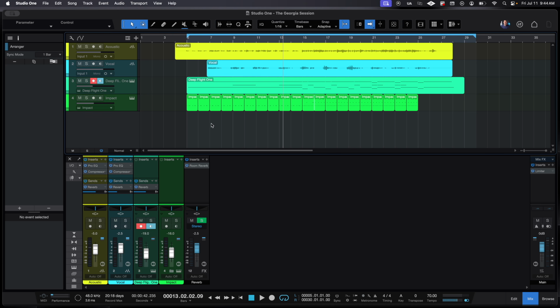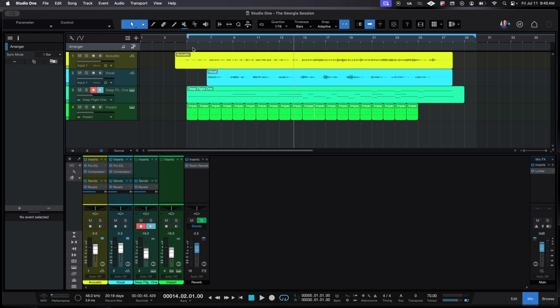Here on screen, you'll see a relatively simple song. This is just an acoustic mix, but when you're looking at this session, I might be asking you, okay, where's the intro, where's the verse, where's the chorus? And rather than going through and just hitting the space bar to guess where you're at within the song, there's a better way of staying organized, and that's with the arranger view. If you go up here to this little burger stack next to your Add Tracks button, you can simply select Arranger. When it opens up this arrangement tab, you can double click to add a tab just like you would in some sort of binder.